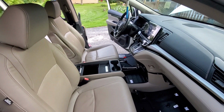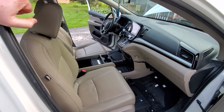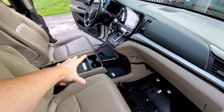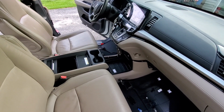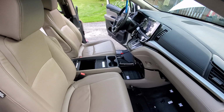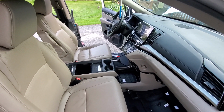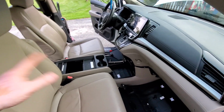I've had three Hondas, and my first one was, I believe, the third generation, 2006, and on that one the center was a shelf. It was just flipping down, up and down. And if you need to clean between the seats, because stuff always falls between the seats, you just flip it down, run a vacuum cleaner. On the 2014 that I had, this was removable. You click it up and it moves away.